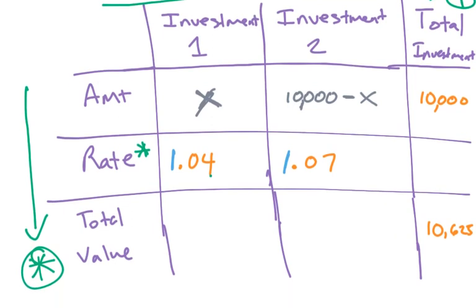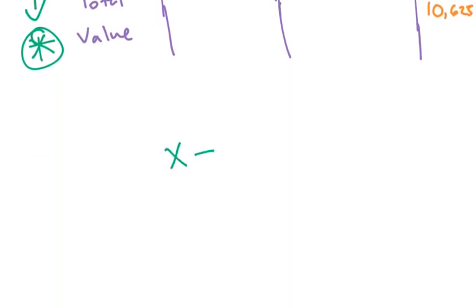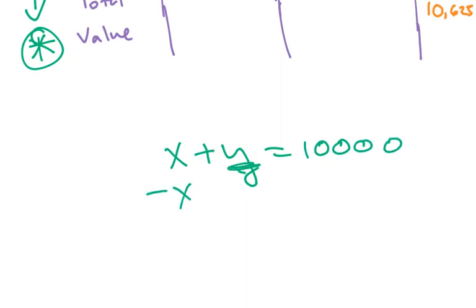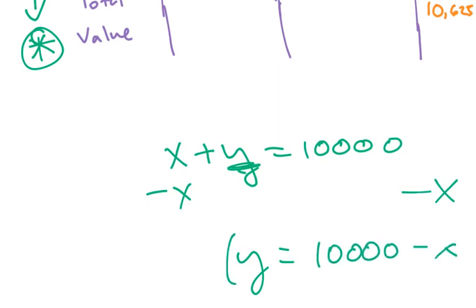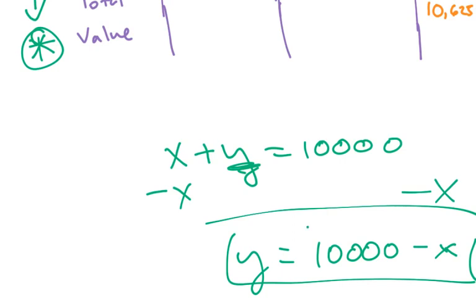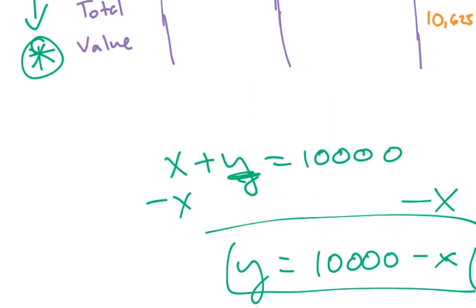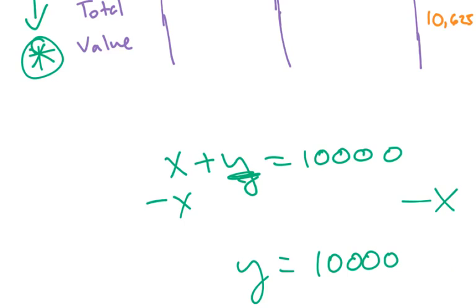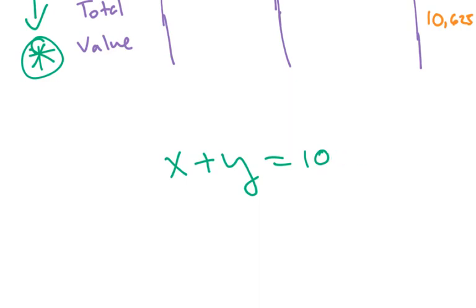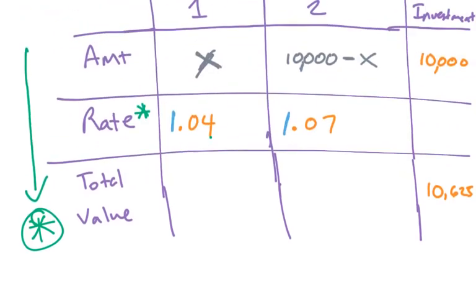Now, what I actually did is, if I say x plus y is 10,000, and I want to know what y is, I just subtract x from both sides. So y equals 10,000 minus x. And why would I rather use 10,000 minus x as opposed to creating another variable? Well, if you can keep everything in the same variable, the problem becomes a lot easier to tackle, right? If I have more than one variable, I'm going to need multiple equations, and it just makes things more complicated. So let's keep it as simple as possible, because things are already kind of complex. So hopefully that makes sense.